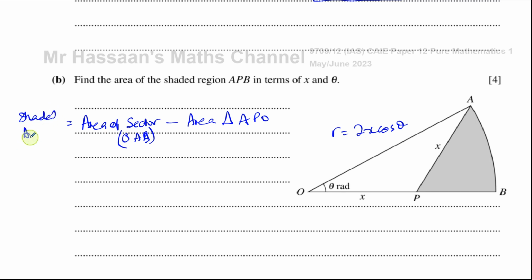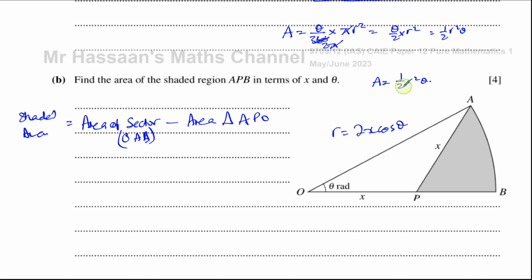For the area of the sector, we know the area of a sector is given by the formula a half r squared theta. It's derived from the area of a sector in terms of degrees, where we take the angle over 360, that fraction of the whole area. So it's theta over 360 times pi r squared. But when we're dealing with radians, the 360 becomes 2 pi. The pi cancels with the pi, so you're left with theta over 2 times r squared, which is a half r squared theta. So that's where this formula comes from.